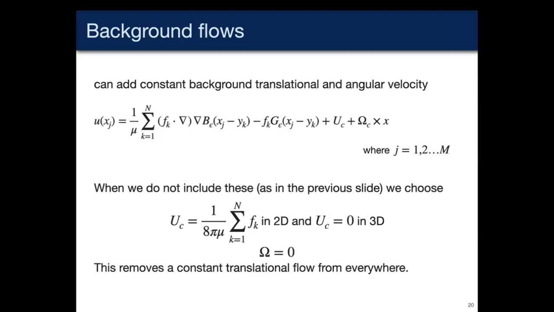Though in the original 2D paper, the solution that's given, which is the one I gave you guys, it's assumed that the constant flow is the sum of your forces. And it simplifies things a little bit. So that's the assumption. And in 3D, it's 0. And then our angular flow is 0. So the solution as given on the previous slide does make an assumption on what those flows are. Does that make sense to everyone? Any questions about that?